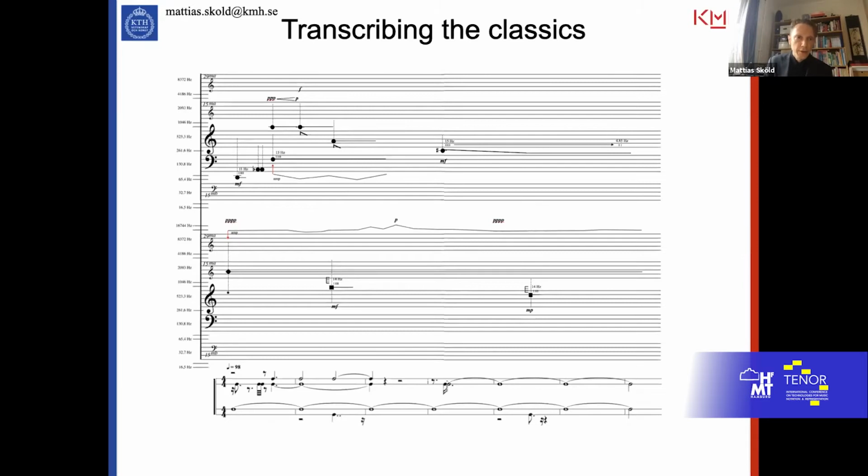I've also used the notation for transcribing some classic excerpts from classic electroacoustic pieces. So this was, as you saw a bit earlier in this presentation, from the tape part of Stockhausen's Kontakte. Extra interesting for me, considering that there is this original, more intuitive notation in the score for the percussionist and pianist to follow the tape part. So what I will play now, though, is not the Stockhausen original, but what one of my students made from only looking at the score, actually not knowing that it was from an electroacoustic piece.